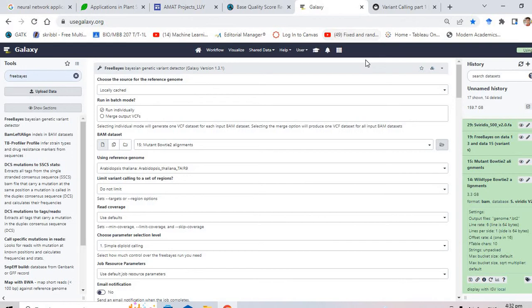For example, you are comparing a normal plant and a plant that doesn't have many branches. With the variation that you've detected, you can correlate which SNPs and which insertion-deletions are responsible for the changes in your plant.